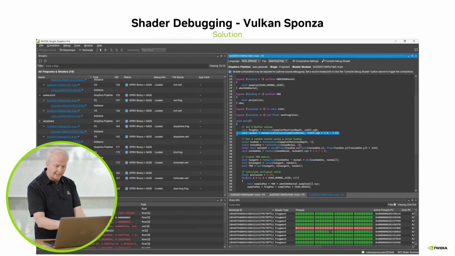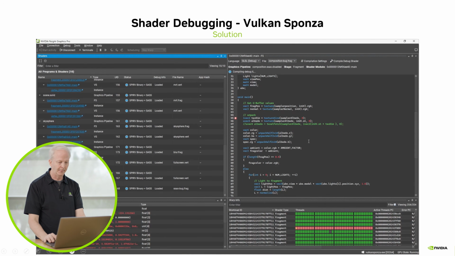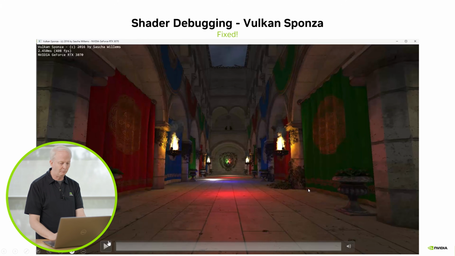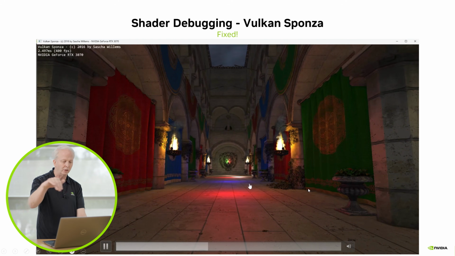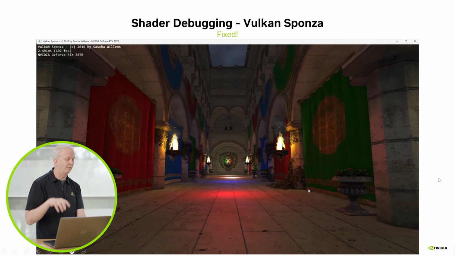And you can see here, that's exactly what I did, or this is an example of how I would typically pull it out when I'm unscaling and unbiasing it. And so this gives me a good feeling of, okay, that was the problem. When I extracted the normal value from the render target, I didn't unscale and unbias it, and therefore everything happened to be pointing in the wrong direction. And so once I make that modification, you can see here that I've got really good lighting on the columns. The fire is interacting as I expect, and I've gotten rid of that strange line that was causing my lighting to not look correct when the light was moving around on the floor.